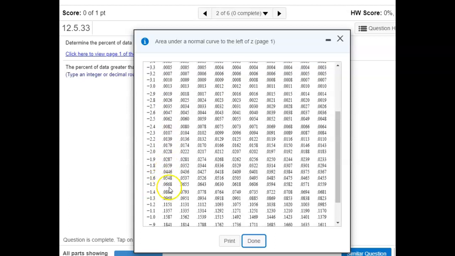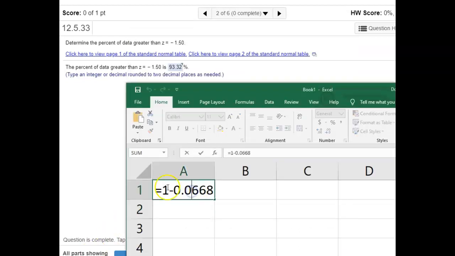And that very first column is what I want because that's where the second decimal is a 0. So negative 1.50. I know that you can see up here from the description, this is the percentage of data that is to the left or less than the given z-value. So 0.0668 is less than our z-value. So I'm going to use a calculator and do 1, for 100% as a decimal is 1, minus the percentage that is to the left or less than our z-value. And what you'll get for your answer is the percentage that has to be to the right.